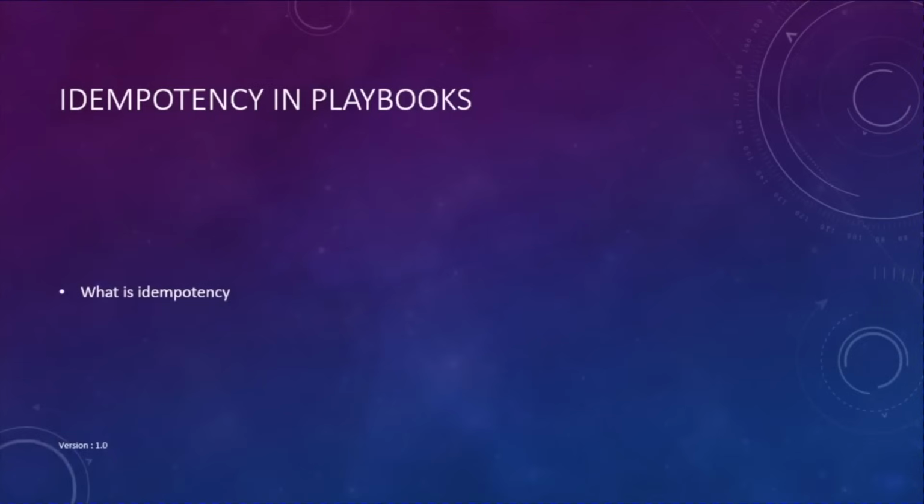Hey guys, in this lecture I want to tell you about a term called idempotency. Idempotency is the property of certain operations that can be applied multiple times without changing the result beyond the initial application. In Ansible terms, it means if you run a playbook multiple times, you will always achieve the same state. You will not have two different states by running the same playbook. This is necessary to ensure you have a consistent state in your environment.